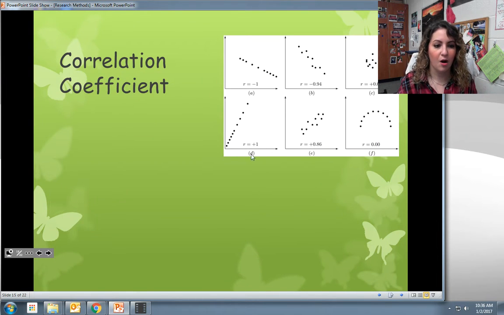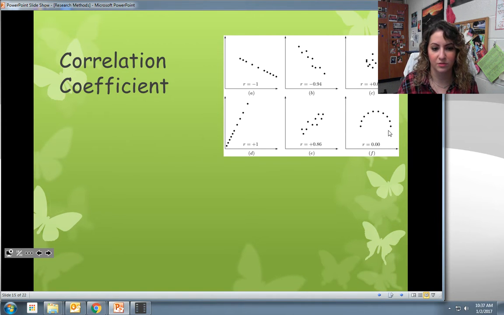Okay. So you could probably get an idea of what the relationship is based on the lines of these graphs. So this is a -1. It's basically a straight negative sloping line versus a +1. It's really not scattered at all. You can draw basically a straight line between these points. These are kind of clumped together, but it's sloped upwards, so it's a positive number, it's just not 1. And these are kind of clumped together, but sloping downwards, so it's a -0.94 in this example.